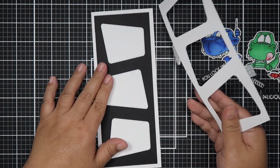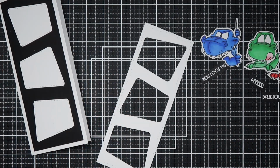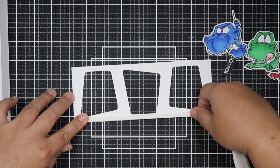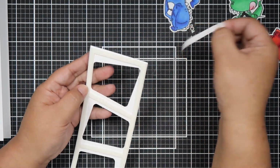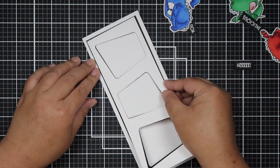Now that I'm done insetting my shapes, I'm going to go ahead and take off the washi tape, and then I'm going to be using a 1/4 inch foam tape, and I'll be putting that all around. Once I'm done doing that, I'm going to take the backing off, and then put it on the front of my card.